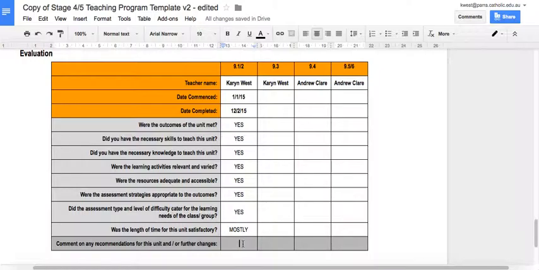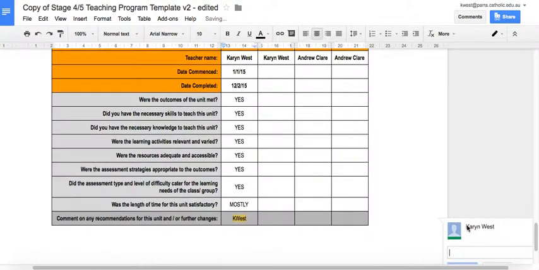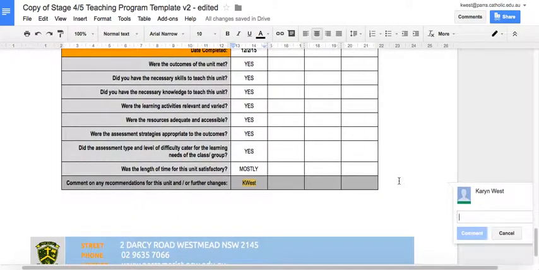In order to digitally sign this program, I'm going to put in my name. That is my digital signature, and as long as it has my name in there and it can be understood who's signing it, that's not too big a problem. I'm then going to add a comment. So again, I'm going to add a comment, and this is going to be my thoughts, feedback, etc. on the program and its evaluation.